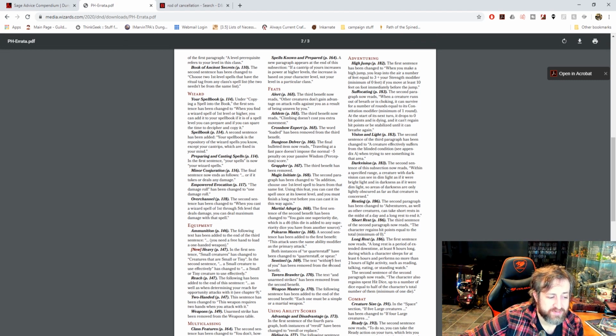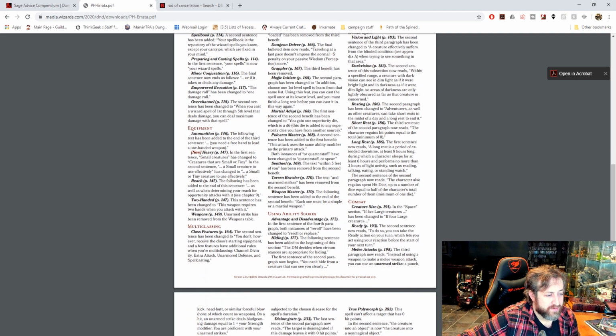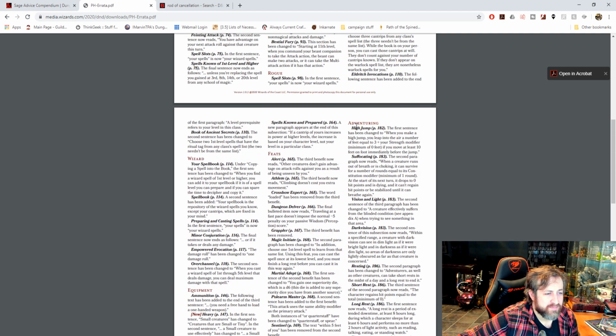Sentinel is updated so that you can do Sentinel with ranged weapons. Tavern Brawler removes the fact that unarmed strikes, because everybody's proficient. I'm trying to think, was there anything major here? The high jump, they state that you can jump a minimum of 0 feet.